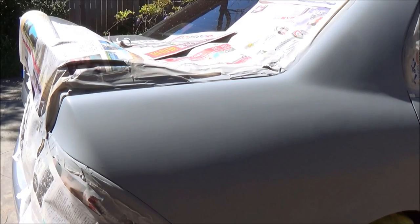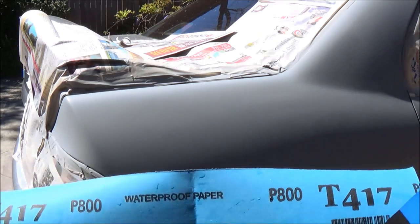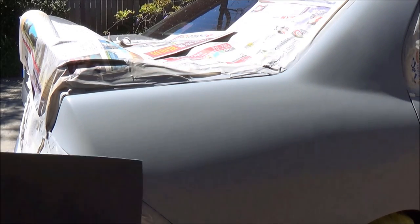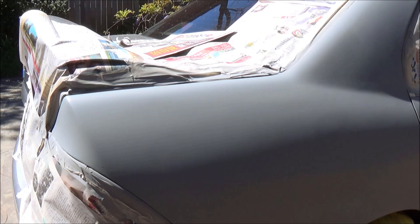Okay, now we have finished applying 3 coats of primer. Now it's time to sand this down to a much smoother surface so you can start painting. For this, you can use 800. If you feel like the primer is not really going to come off very easily with 800, you can lower the grit size, like 600, or work your way down.